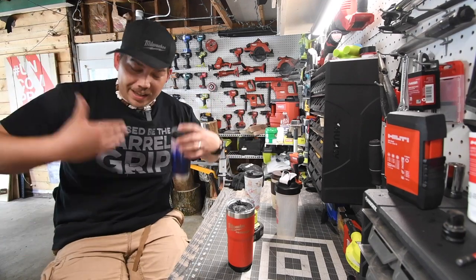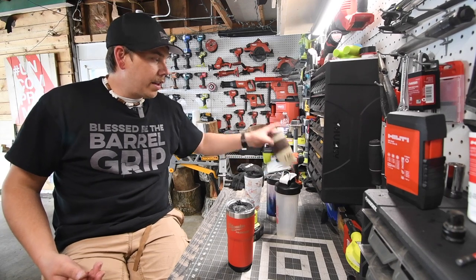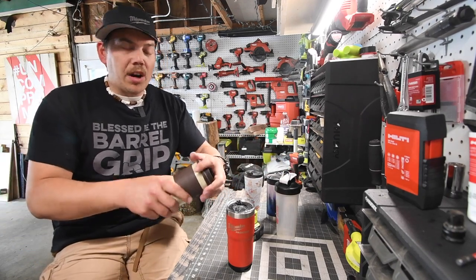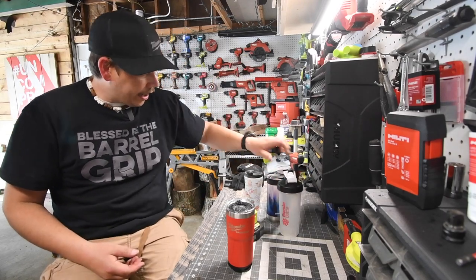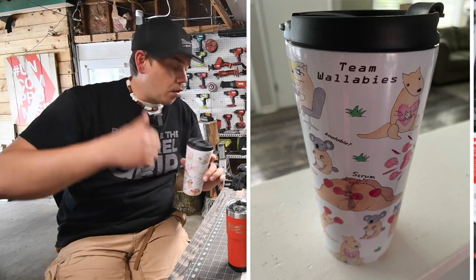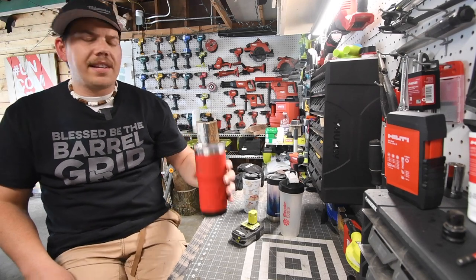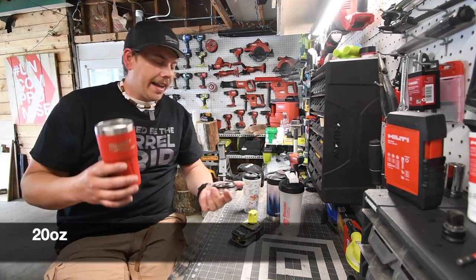My wife drinks coffee out of this and it gets stains on her. We never had that issue with other options — same thing with the rubber cap style, we never had an issue with the blender bottle, never had an issue with this custom mug made by one of her co-workers which I actually like. But when it comes to this tumbler, yeah, I would wait to buy it.